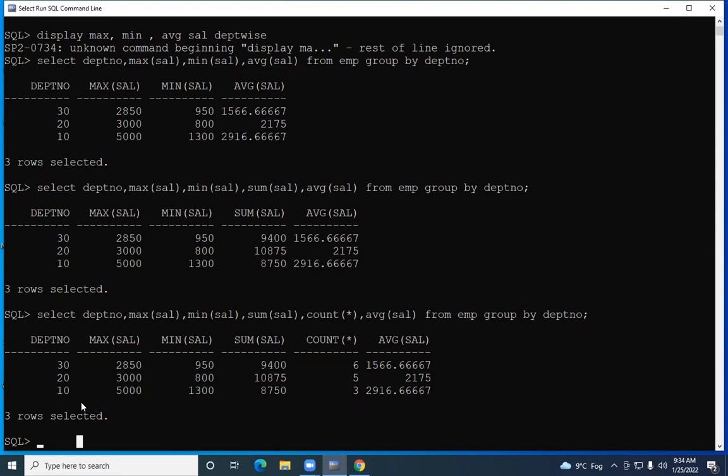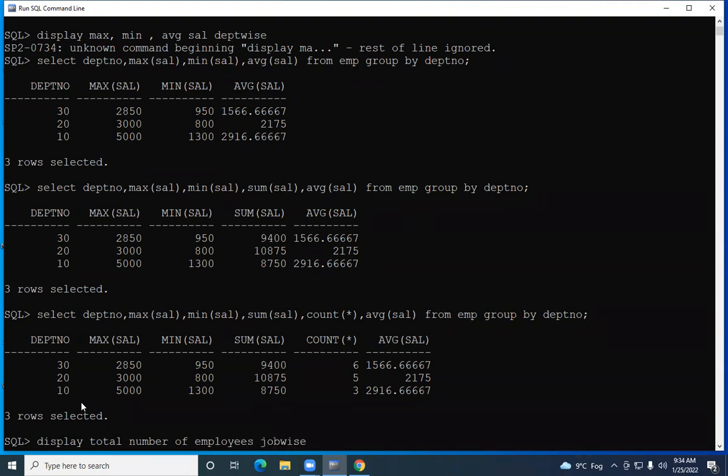Okay, fine. So let me add another query here. Say display total number of employees job wise.